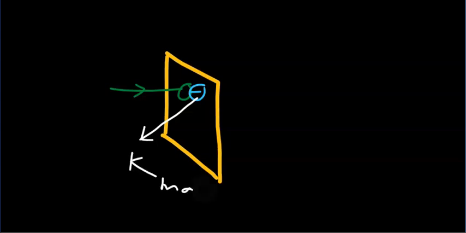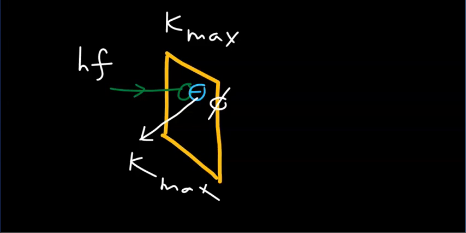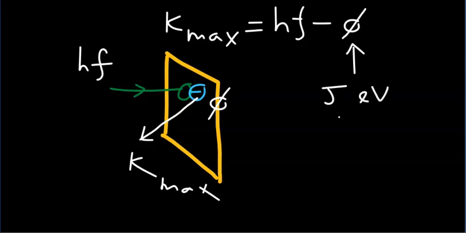The maximum kinetic energy for an emitted electron is the energy gained from the absorbed photon, hf, minus the work function of the metal, which can be thought of as the surface potential energy barrier that must be overcome by this electron before it can get released. So we can write the maximum kinetic energy of the electron equals the energy absorbed from the photon minus the work function of that metal. We note that the unit that we use to quantify work function is either joules or electron volts.